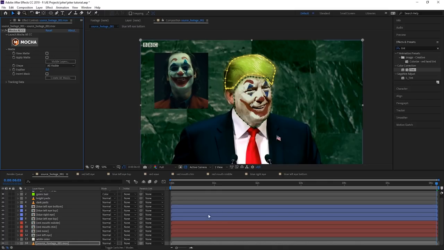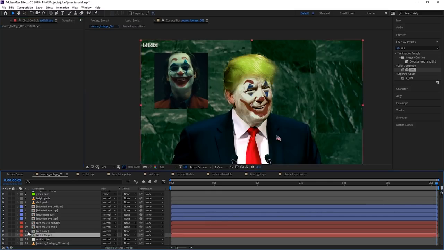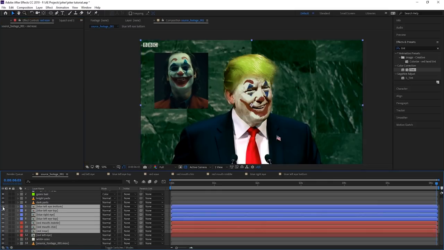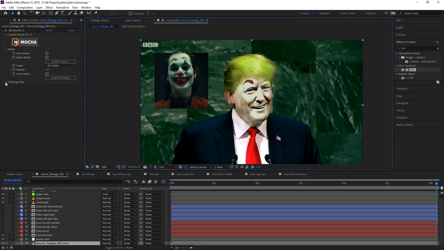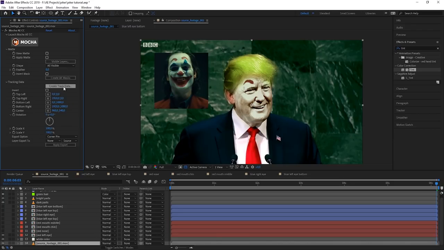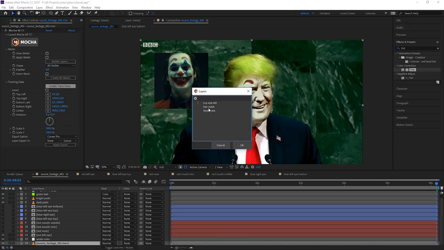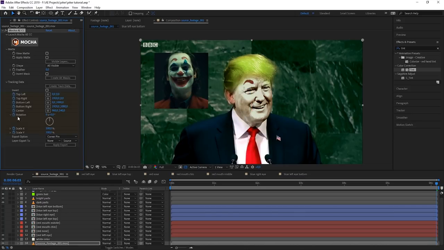And back in After Effects, I can now go to my red left, and let's just disable the rest for now. And in Mocha, I can do all the magic now. I go to the tracking data and create the tracking data. And here are all the layers where I have created tracking data so far, and I want to use the top left eye. And tricky, don't just click here, click here. You want to see that wheel, and we hit OK. Next we want to define what we want to export, corner pin or with motion blur or transform. I'm going with the corner pin as I said before, and I'm choosing the one that also supports motion blur.